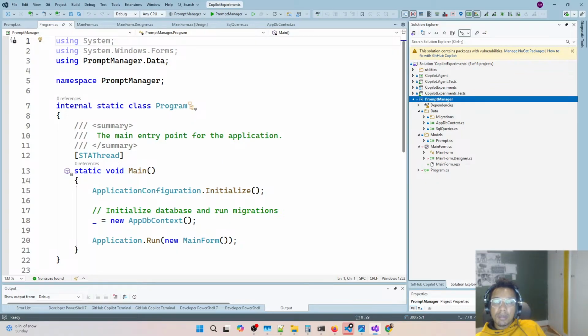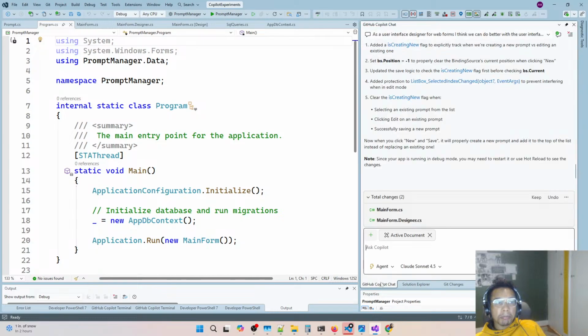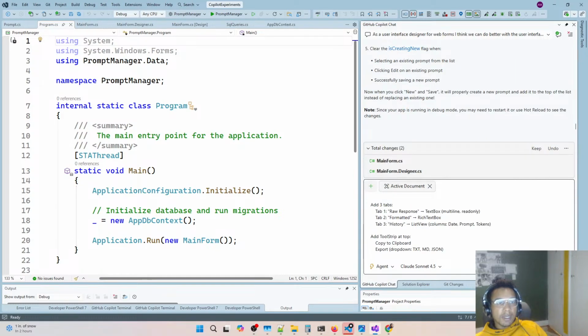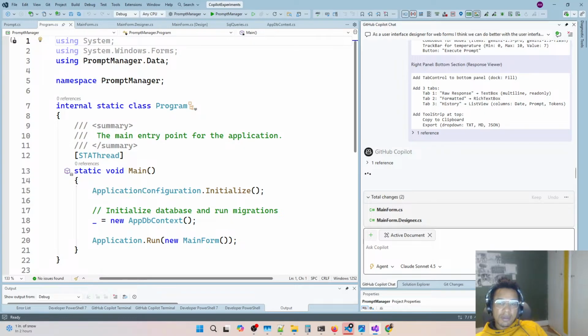We're going to plan our project better. We're going to give you the specific UI controls that we should do.